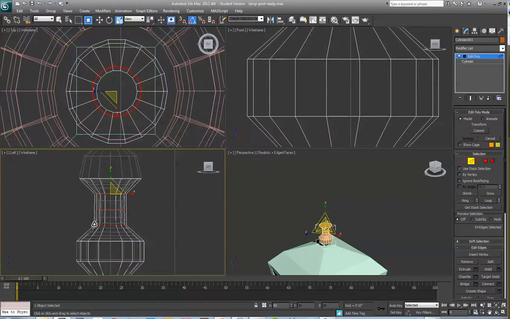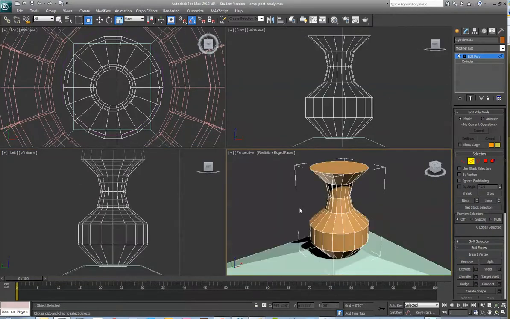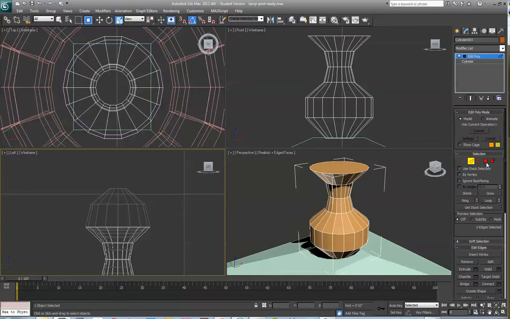We want to make sure it scales in all directions. Better. And we're almost there.